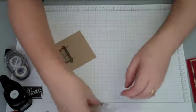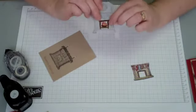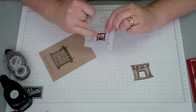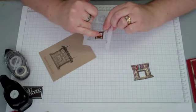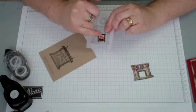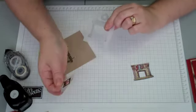Then you need to turn it over and colour in the fire. I've used So Saffron, pumpkin pie and a little bit of cherry cobbler for the flames, and then chocolate chip around the outside, and then cut this piece out.